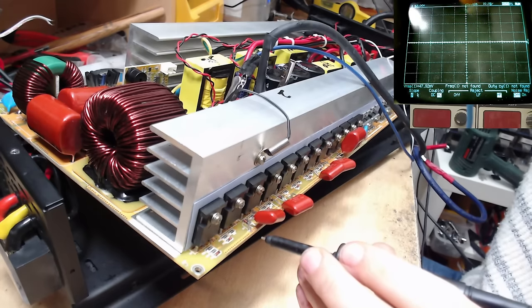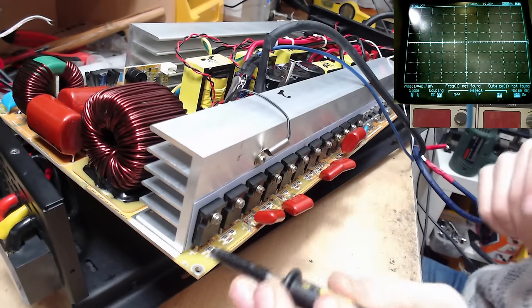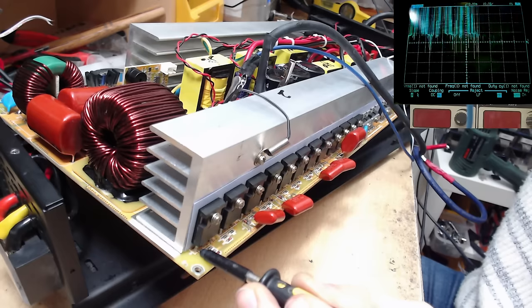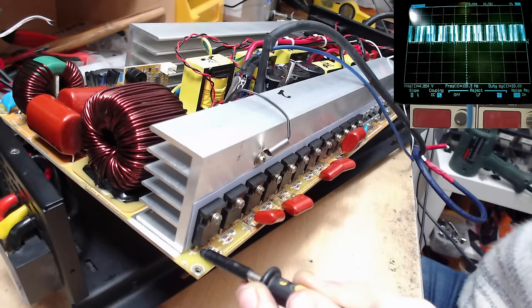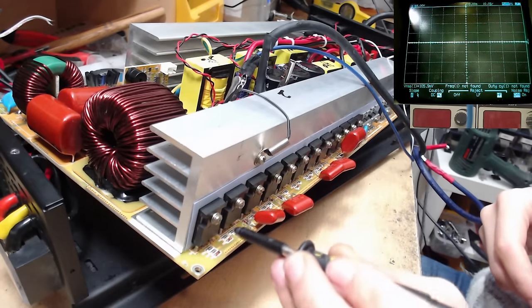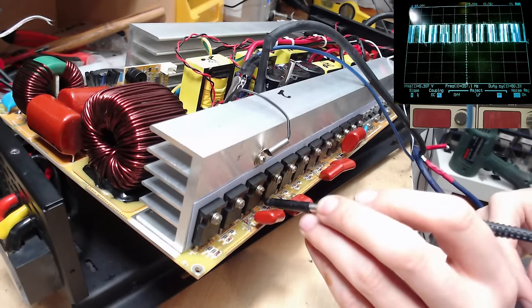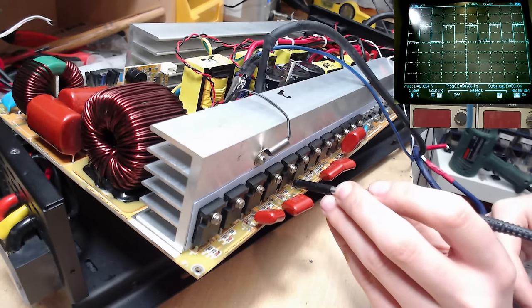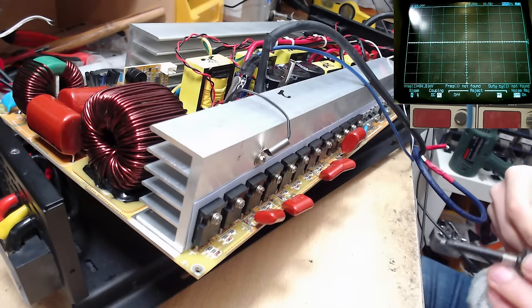Okay, so technically we should now get drive on all of these IGBTs. So IGBT number one, yep, looks good. That's bank number two, looks good. Bank number three looks good, and bank number four, that's what we like to see.